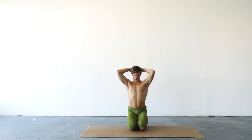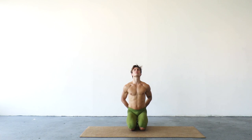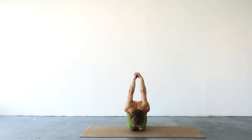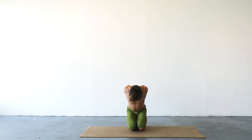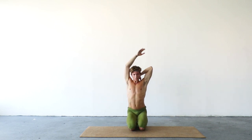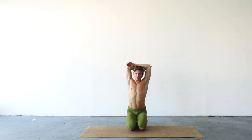Now place both hands on the back of the neck and really pull forward for a nice stretch. You want to feel this stretch along the entire spine. Now bring your hands behind you and interlace your fingers and stretch the arms straight. Really open up the chest and we're going to roll forward, trying to pull your hands right over your head as you stretch down. Grab your left elbow and stretch the lats over to the opposite side. And switch.